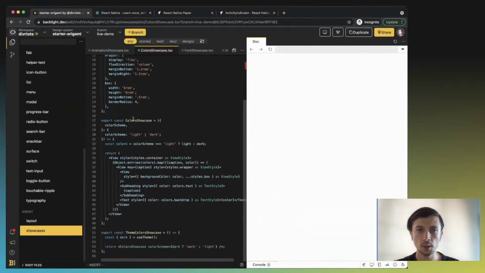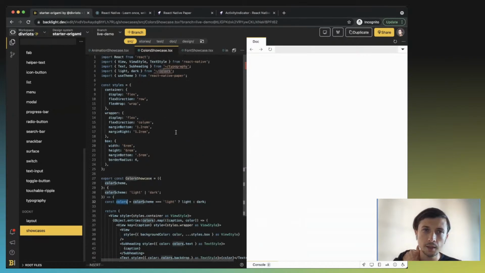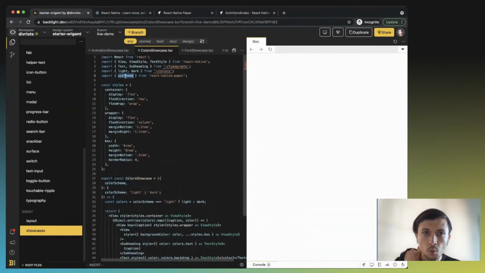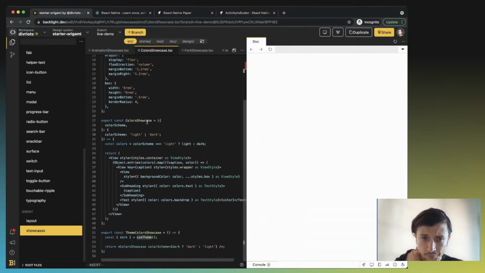What we're actually doing here is passing the color scheme as a prop, and we're getting the theme in here with the use theme hook provided by React Native Paper.